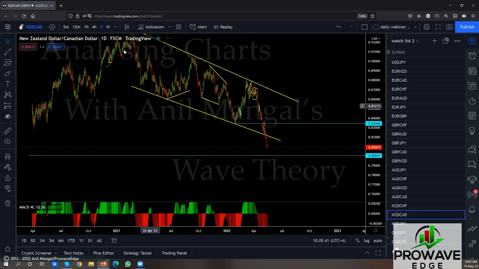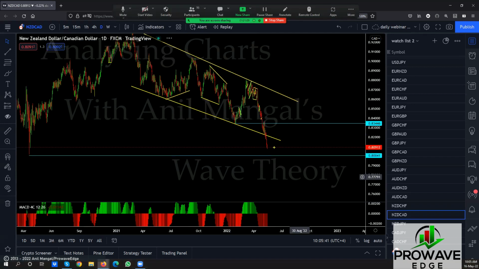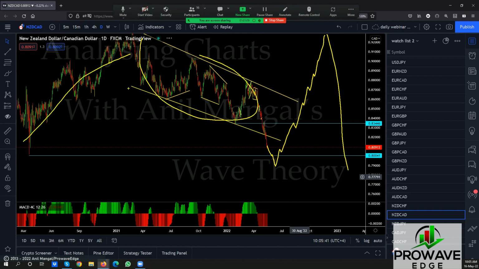Because this is very, very corrective. So even if you break this low, even if you do, right? Even if this comes and breaks the low, we still probably would be looking for a trade up before they come back down, because this is much more corrective than this. And that leaves this the impulse, this is the correction, one more up.